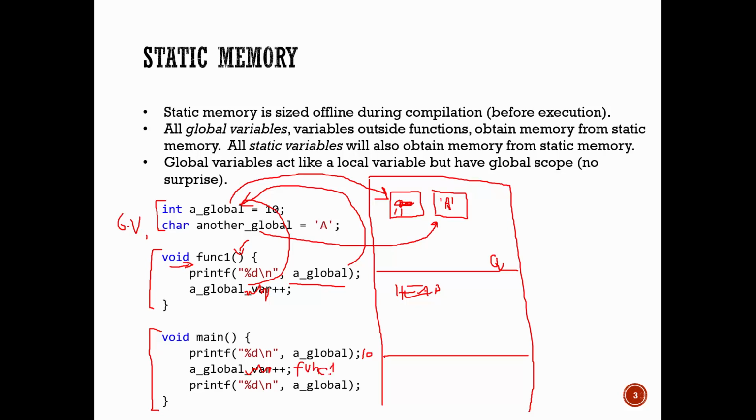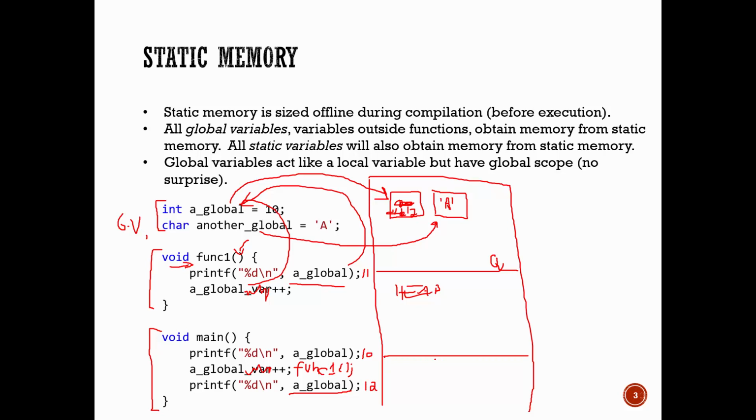And then imagine we call func1. It doesn't take any parameters, I can just call it like this. What would happen? Well, func1 prints out the value of a underscore global. A underscore global is that global variable, and that global variable is set to 11. So 11 will print out over here. Now we can imagine, what if that func1 then incremented that variable, right? So a global plus plus, well then that 11 changes to a 12. Going back down to main, it then prints out a global again over here. This will print out that 12.